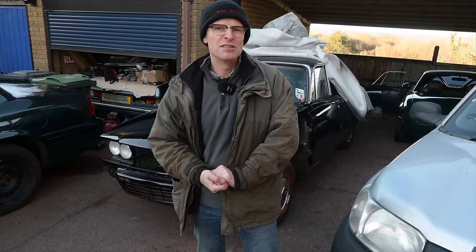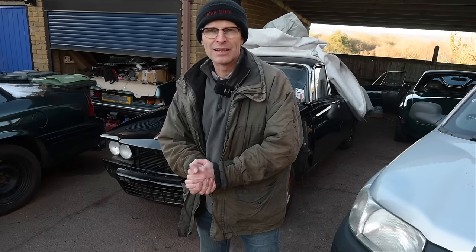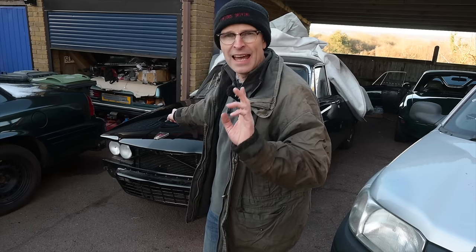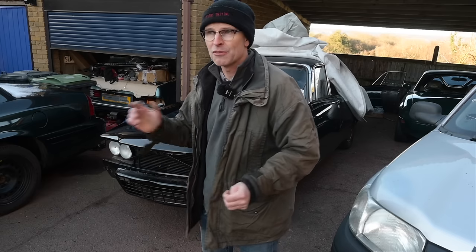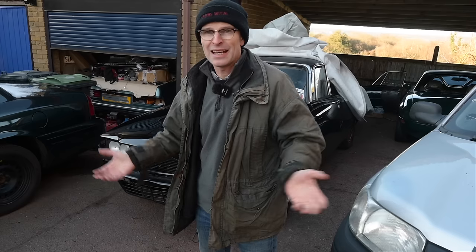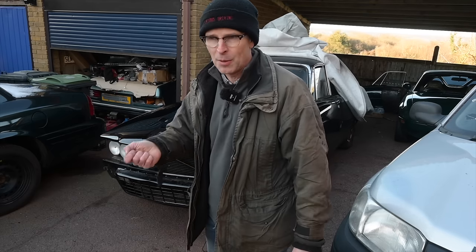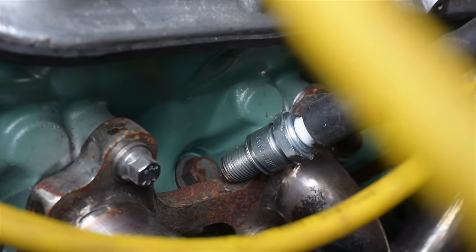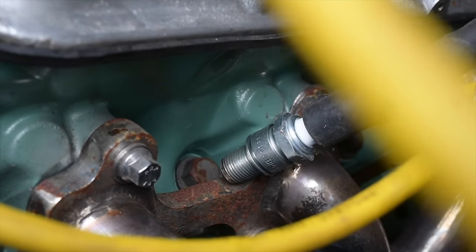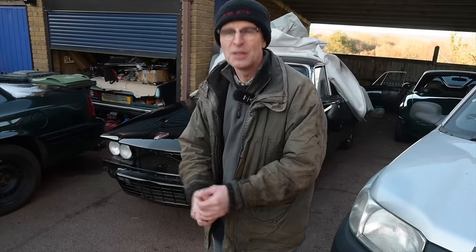However, this will come as no shock to anybody. This is the least surprising bit of news in the history of mankind. This car, which I have to say has always hated me, no longer starts. I've checked out the fuel system, and the fuel system is delivering clean fuel at decent pressure, so that shouldn't be an issue, but there is no spark. I've tried putting the spark plug against the block and turning it. I've tried using a spark flashy thing, that didn't work. I've even tried taking the HT lead off the coil and putting it onto the block, no spark there. Then of course I tried changing the coil for a different coil, same results.